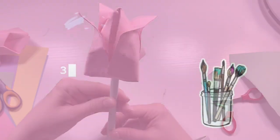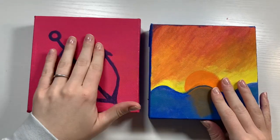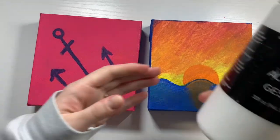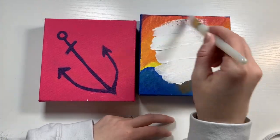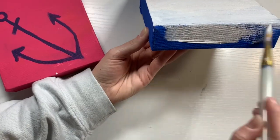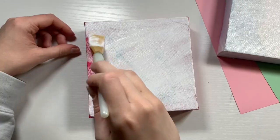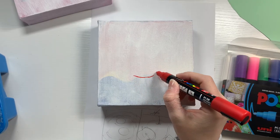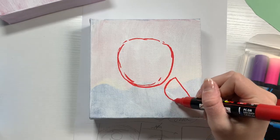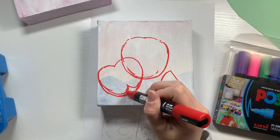I'll link the instructions down below. Now it's time for the third project, which is to redo old art. I've got some old canvases from my very early art days — they aren't textured so I don't need to sand them before putting on gesso. If your art is textured, I suggest sanding it down before painting over it to create a smooth surface. I created this art very early in my art career many years ago, so it's bittersweet but I'm excited to see it transformed into something new.